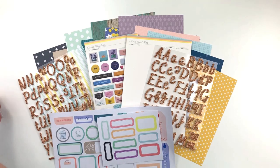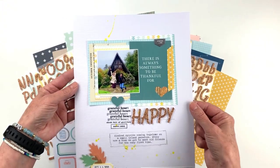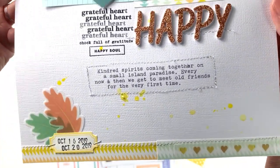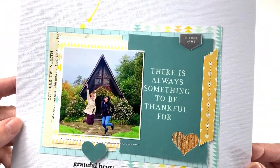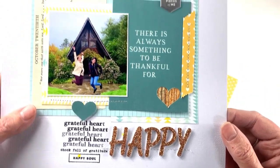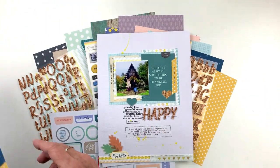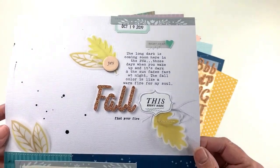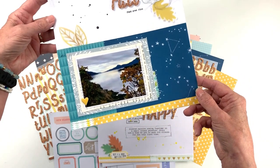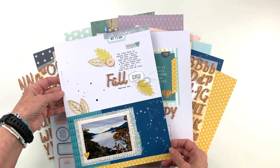I'm going to share a couple of the pages that I have made with this month's kit so far, and these were just standard 8.5x11 layouts. I've really been enjoying playing with these vellum leaves, telling my stories, using these beautiful glitter alphabet foam stickers on my layouts, and building my layers with the beautiful 6x8 papers. And here is another layout, again 8.5x11. I haven't started working in my Life Crafted album yet for November, but that is coming up soon in the days to be after we finish kit shipping.